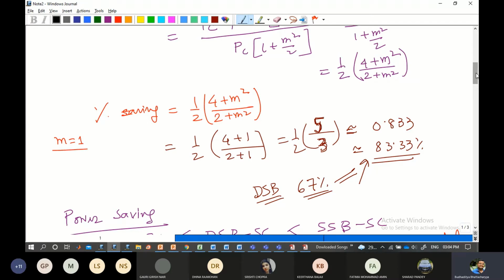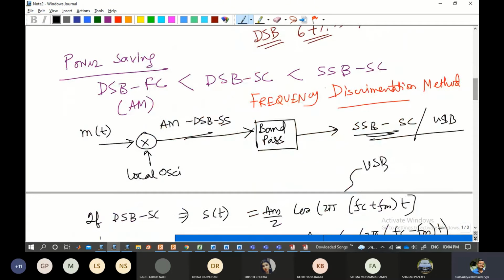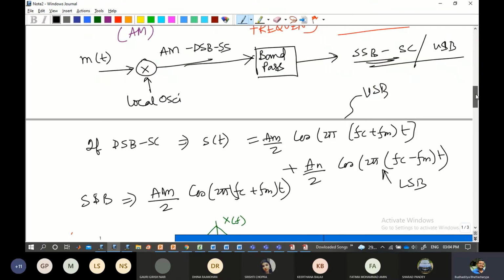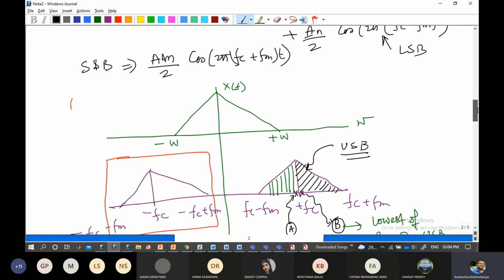Now, if I finely tune the DSB-SC with some filtering action, we can achieve a scenario where the information is contained properly, as well as the bandwidth reducing significantly. That is where we found the frequency discrimination method, where a band pass filter is used to tune the circuit such that only an upper sideband or a lower sideband is transmitted.